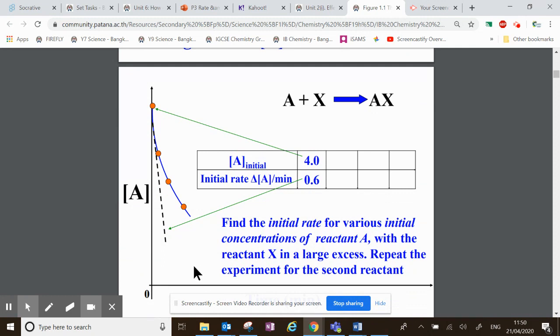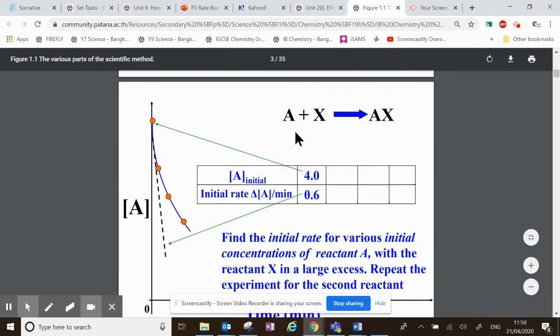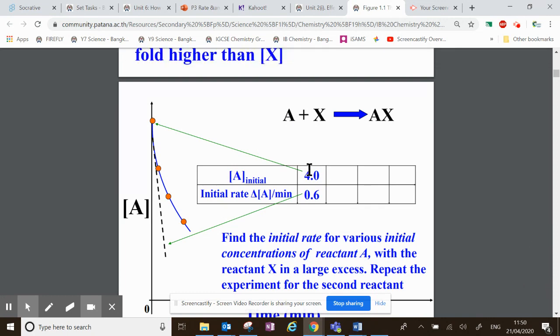So here, experiments are being carried out in which we're looking at the effect of concentration of reactant A upon the rate of reaction. Now, what's being shown here is, if we can just scroll a fraction, the concentration of A as time is passing. So as this reaction is proceeding, the concentration of A naturally will be going down because A is getting used up, converted into product. So of course this line will go down.